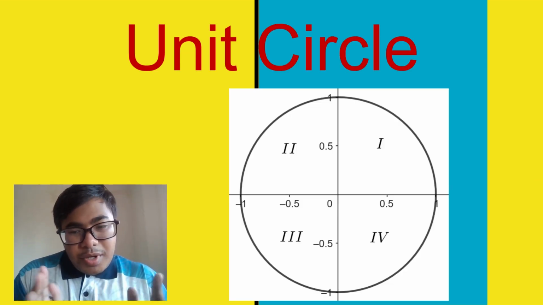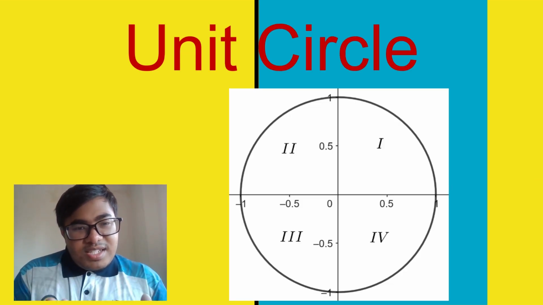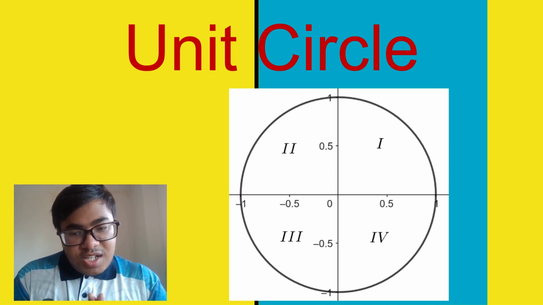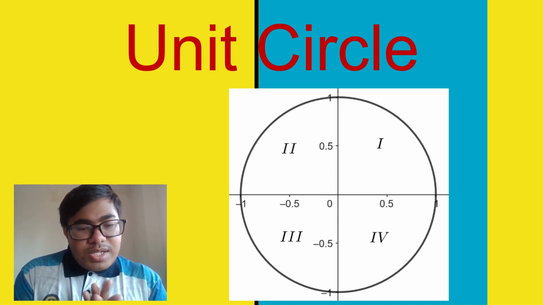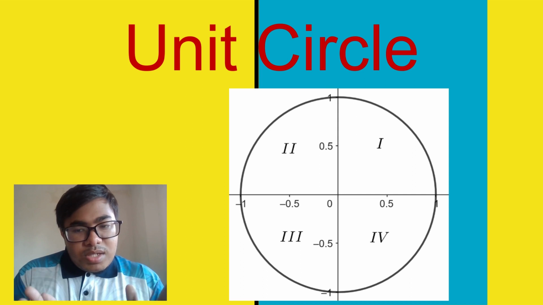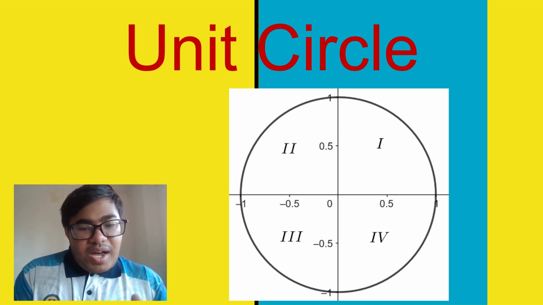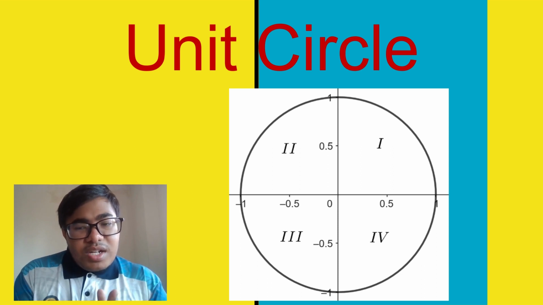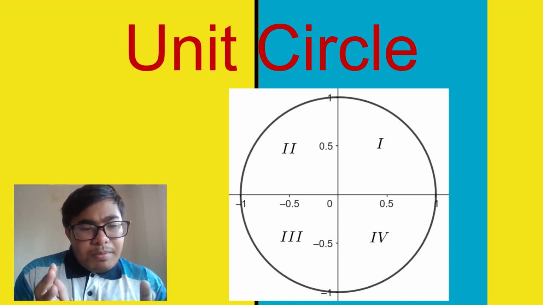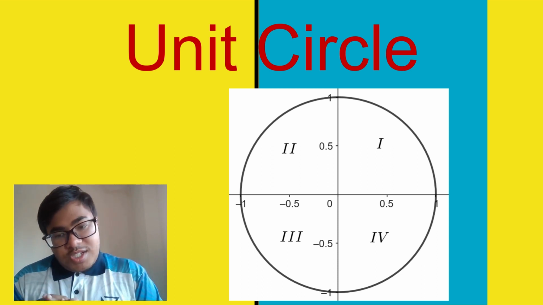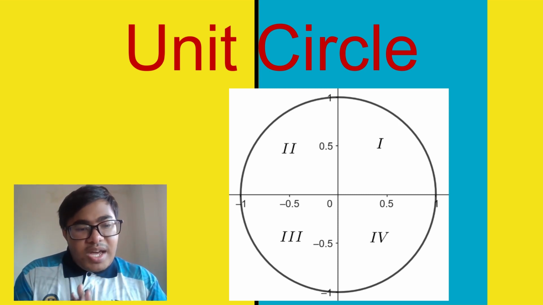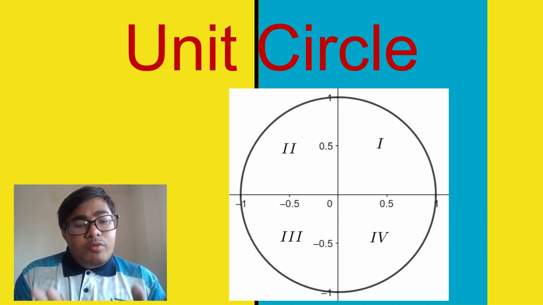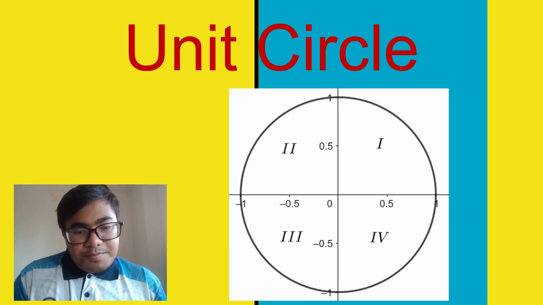So students, what do you see in the picture? Yes, it's a unit circle. So what is a unit circle? A unit circle is a circle that we use to identify the corresponding reference angle and the angle of the circle itself. It's divided by 4, so it has 4 quadrants. And each quadrant has its own characteristic that we're going to learn later.